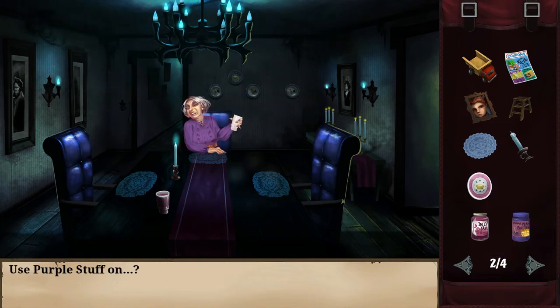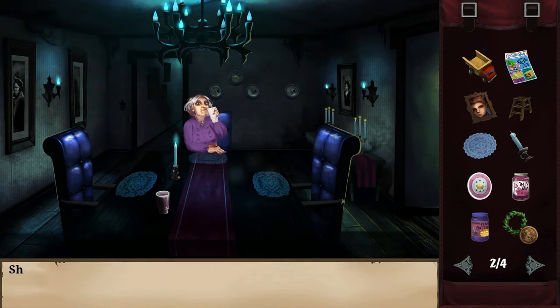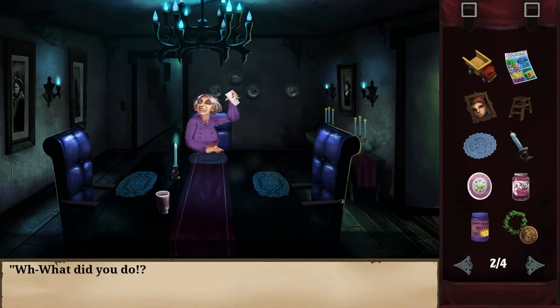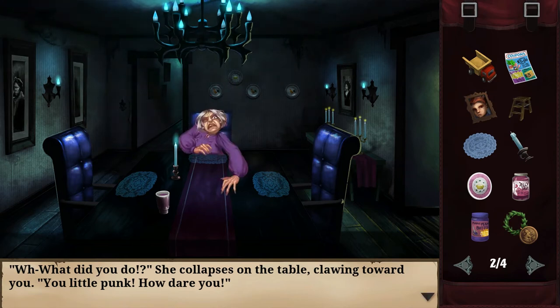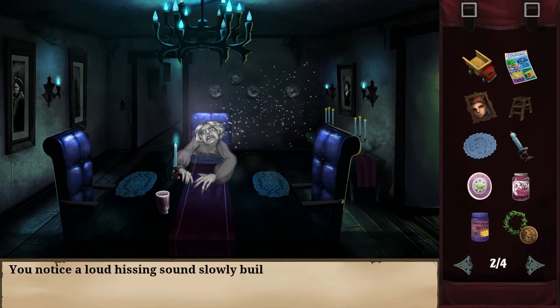Yikes. Being careful not to make a sound, you lean in front of Dahlia and pour the bottle's contents into her glass. She awakens with a start and resumes sipping at her glass as if nothing happened. What did you do? She collapses on the table, clawing towards you. You little punk! How dare you! Jesus. Oh God. That's disturbing. Eesh. Aunt Dahlia has passed away.